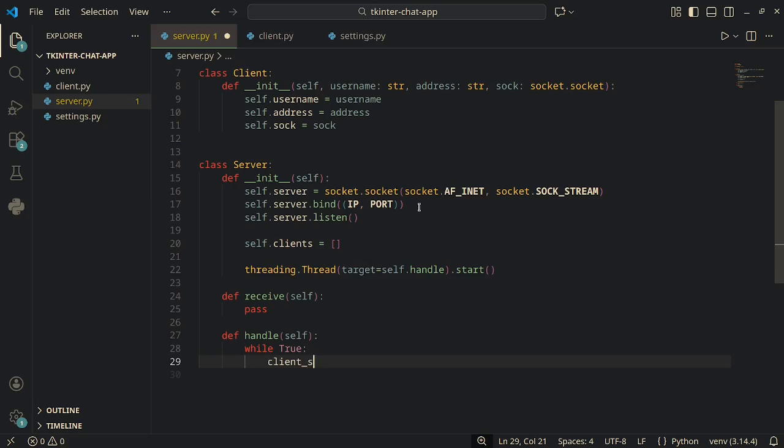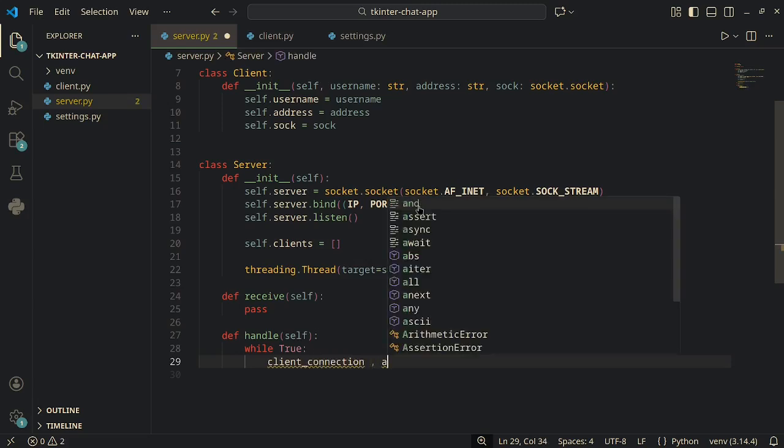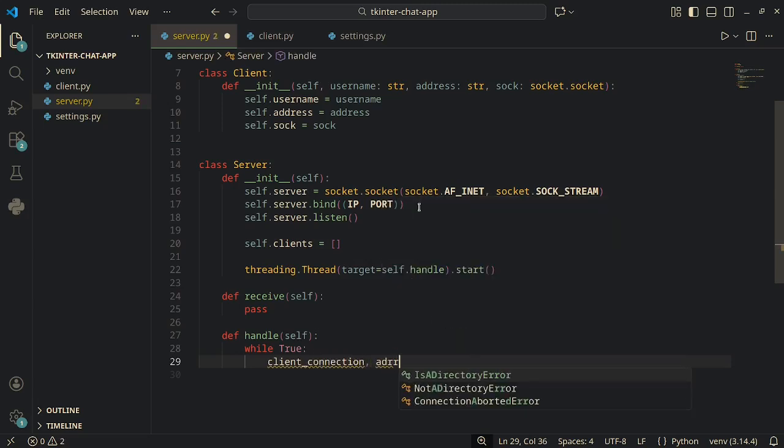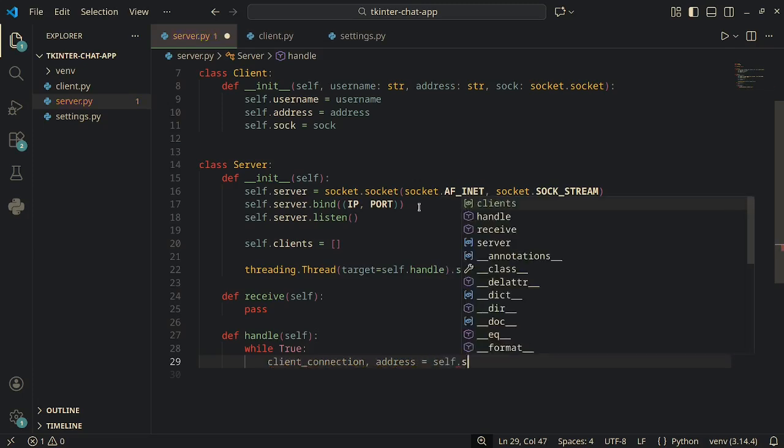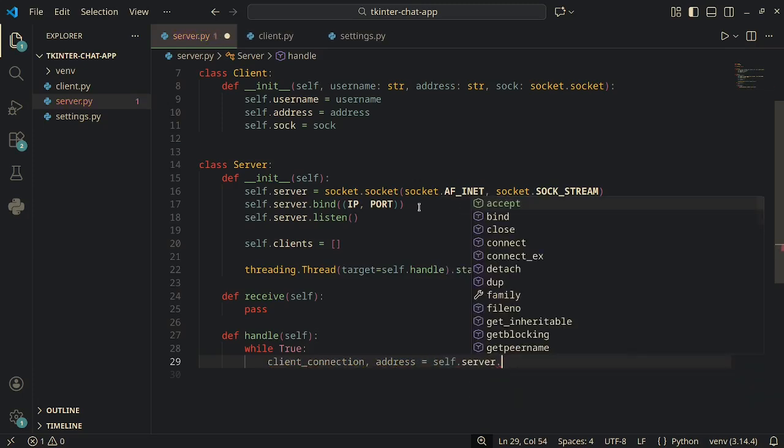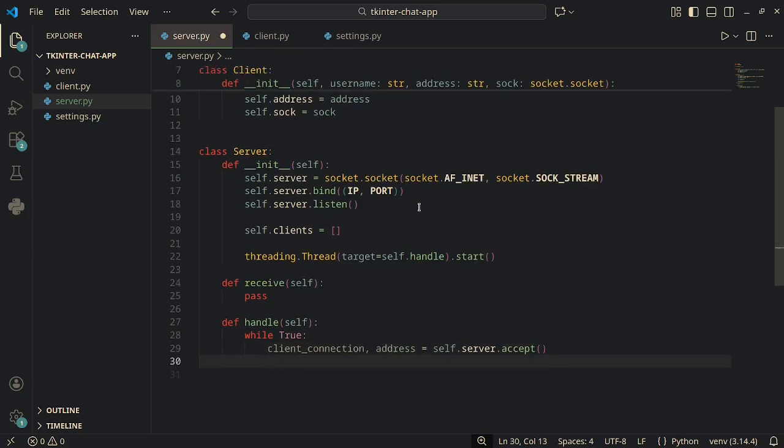So client connection and address of that client is going to be equal to self.server.accept, and then I will receive a username from that client. So client_connection.recv(1025) bytes, then decode that information.